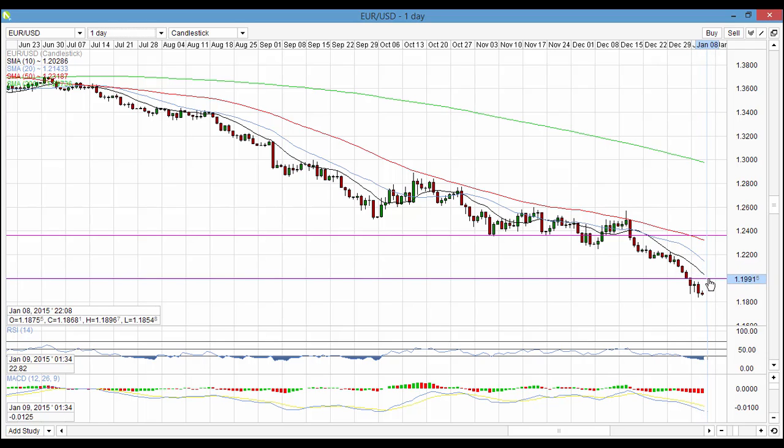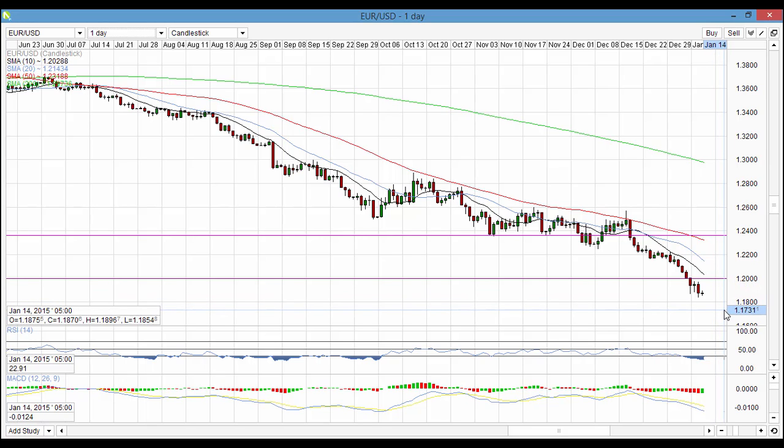I would like to see a rejection of this level as the market pulls back to meet its averages, and then look for trading opportunities such as a small bearish candle right here in the sell zone, perhaps on the 4 hours or on the 8 hours as well, and a continuation of this downtrend.